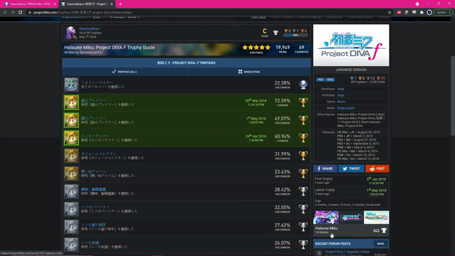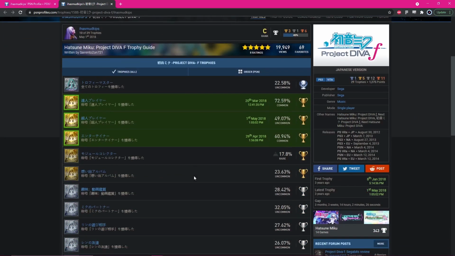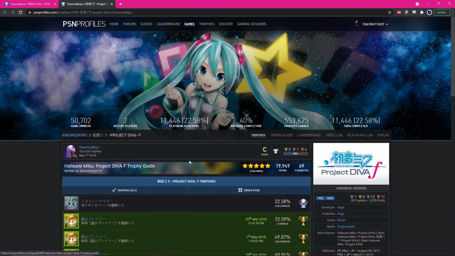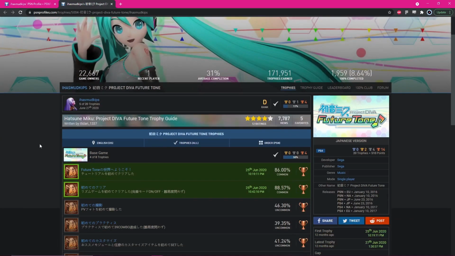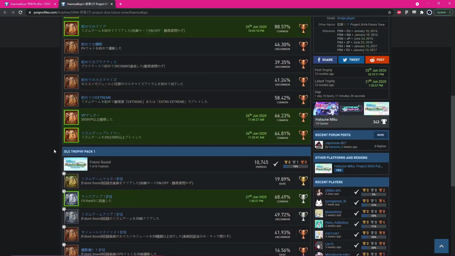or no, Hatsune Miku. These are like rhythm-based games. I don't know how difficult they are. I heard they're maybe a little bit tricky for rhythm games, but I think if you tried, you could get the platinums on them. Future Tone might be a little bit more difficult. It's got a lower rate. Oh, that's probably just because of the DLC.